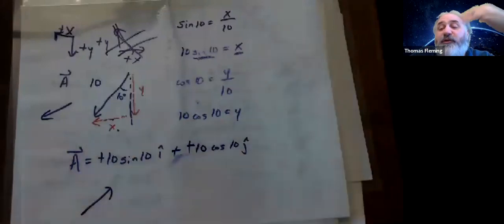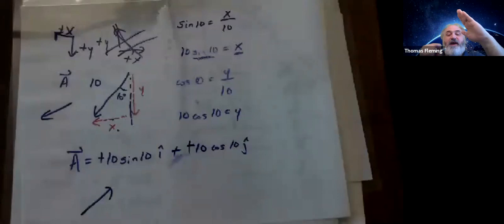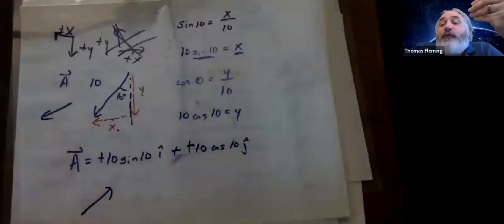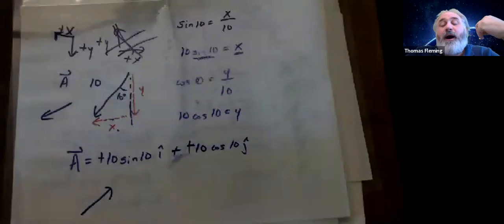So that was a concept that was introduced back in chapter 3, but it has stayed with us for every other part of this exam, or this course, because breaking vectors into components is something we had to do over and over and over again. You had to do it when you had momentum problems, where you had objects moving in weird diagonal directions, so it would have a little momentum in the x direction and a little momentum in the y direction. You had to do it back in chapters 4, 5, and 6, where you were doing free body diagrams, and all of those forces were vectors, and you had to break those forces into x and y components, because when you used Newton's second law, you were adding vectors, and you had to add vectors component-wise.